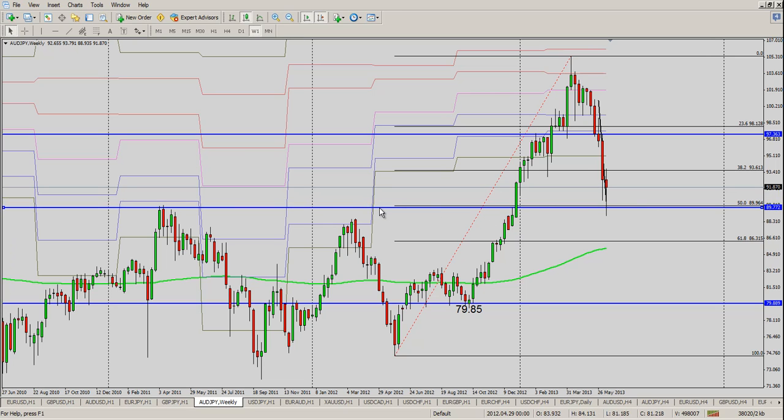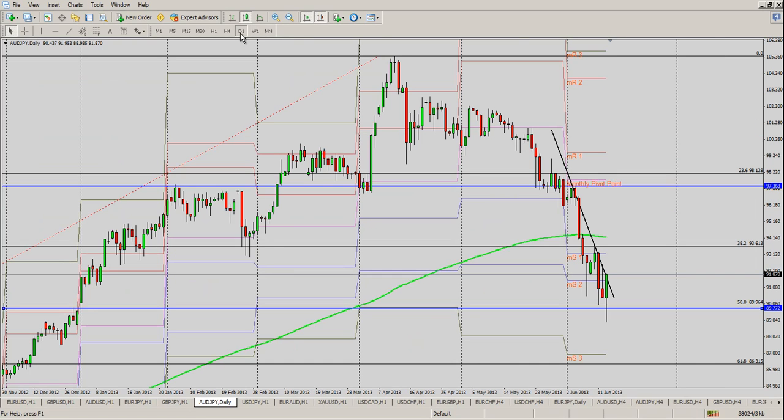You can see that 50% fib basically overlaps very nicely the high all the way back here of April of 2011. And we've got some highs that are just a little bit below that again in March of about 2012. So it kind of keeps peaking out at this area. So that's really great resistance, now turned support, and the 50% fib. So this is a good little bounce point. So we may be able to get a little bit on the upside on this Aussie yen.